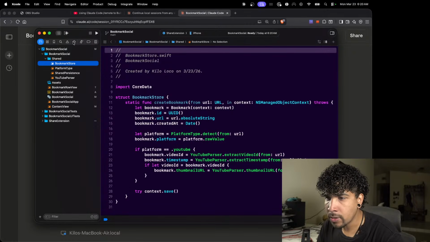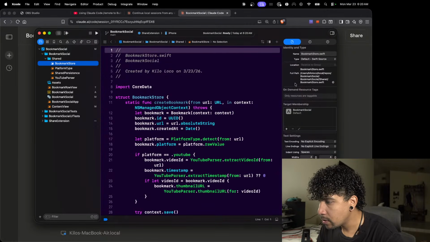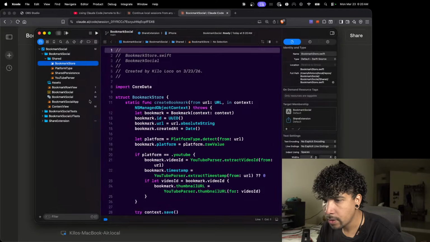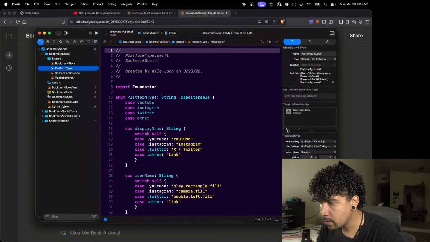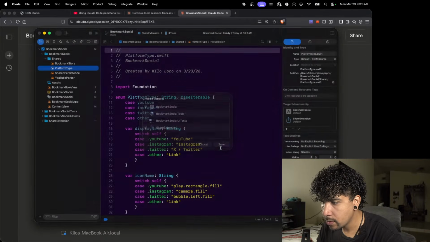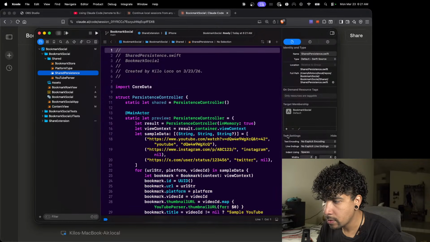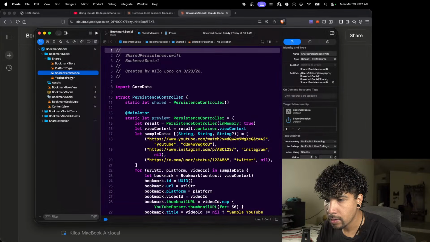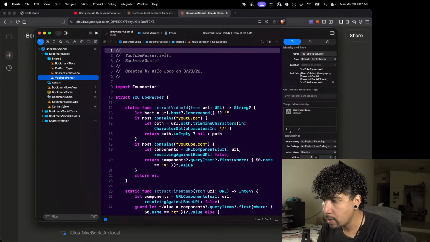So what it wants us to do is this. You have to add the target membership here, and you go to share extension. So we just got to do that a couple of times. And here.